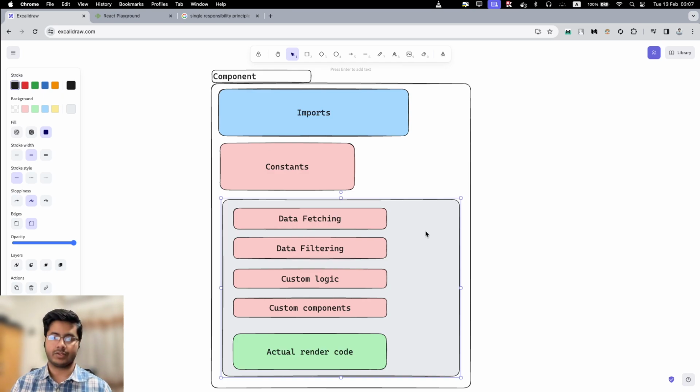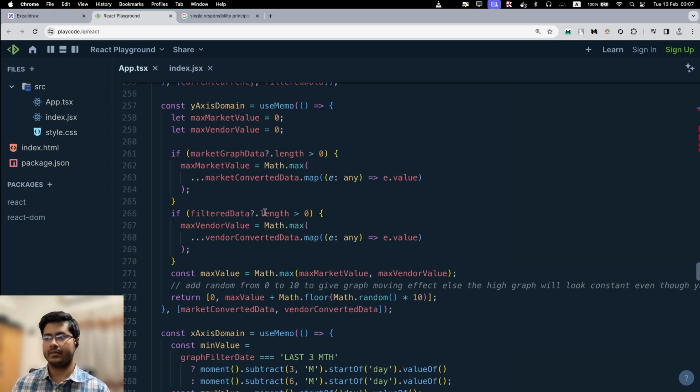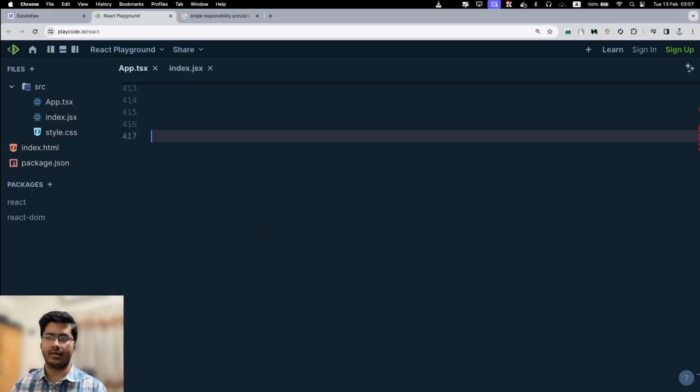For doing the calculations, there are several approaches. I will talk about those as well. But let's first understand the philosophy that we are trying to say here. The philosophy is a component should be as stupid as possible. Ideally, it will just take in some props or even zero props and just show some stuff, right? For example, what is an ideal component?